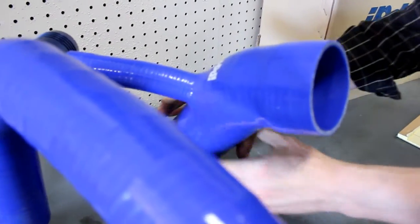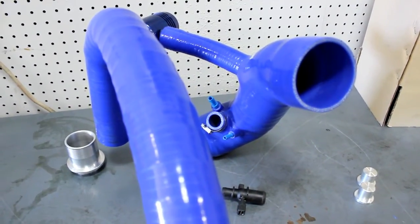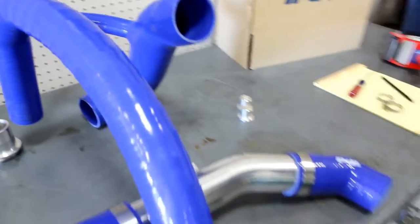So you guys are going to be really excited to see that once you get it in your hands. But we went overkill on it. We reinforced everything, and yeah, it's going to be a really nice upgrade for your car.